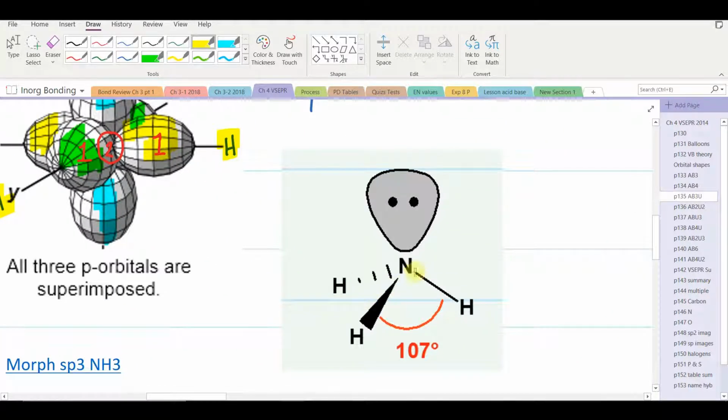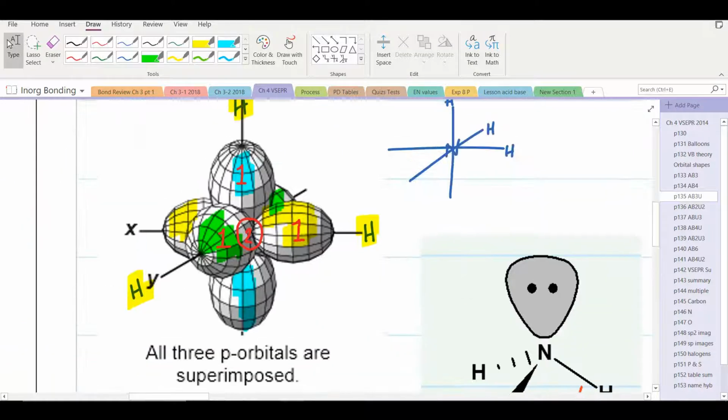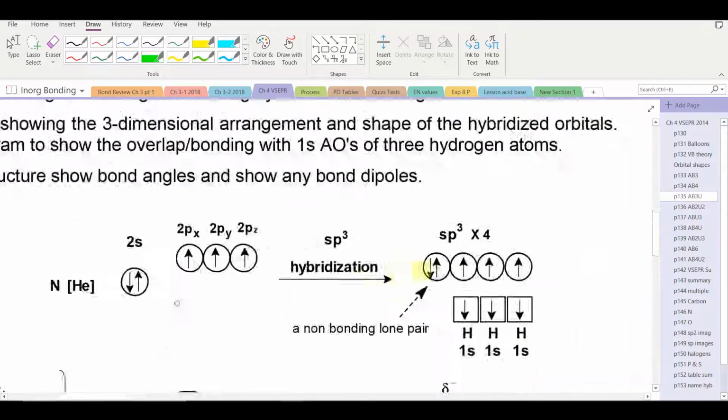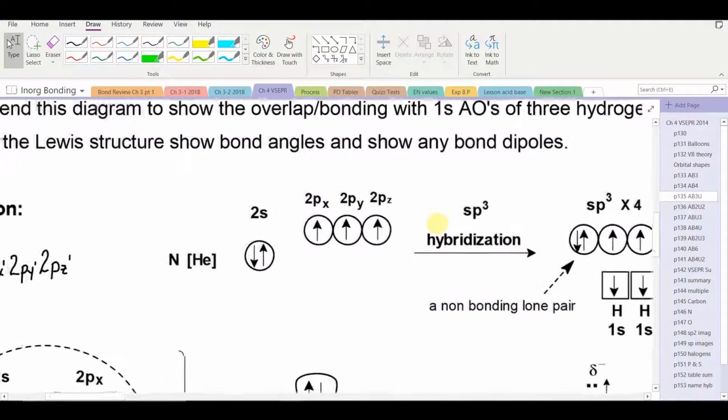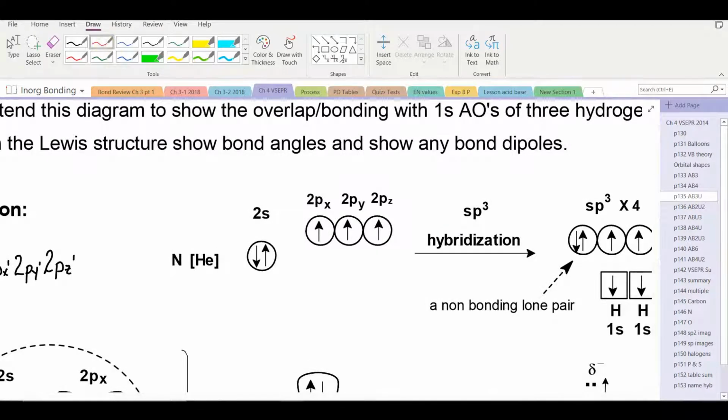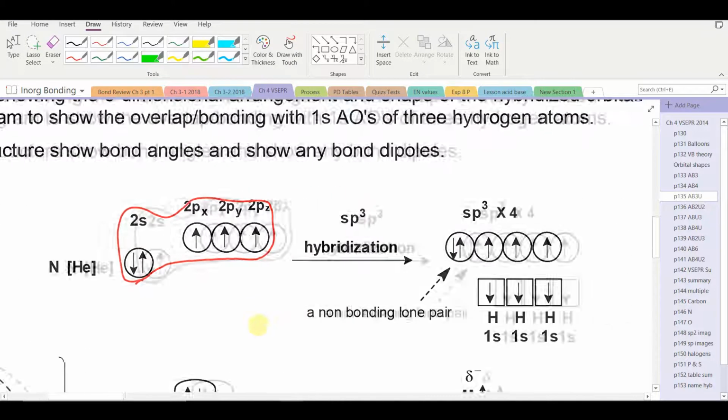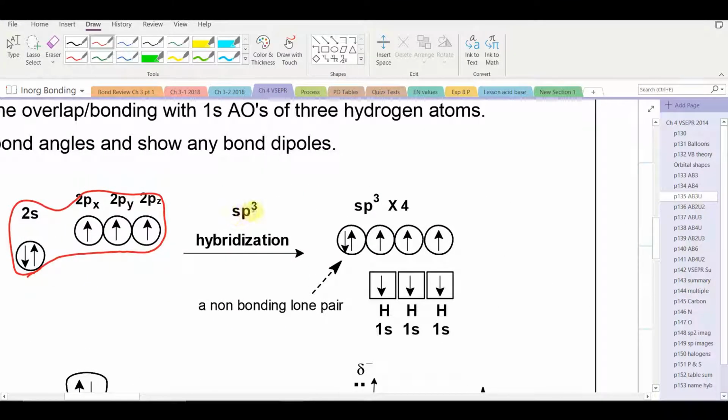The nitrogen-hydrogen bond angles are closer to tetrahedral. They're almost 110 degrees. So the shape of the p orbitals unhybridized does not explain it. We have to invoke hybridization. Okay, so how does that work? We propose that in nitrogen, the 2s and all 3 p orbitals are mixed together. No electrons are promoted, they're just mixed. That's called sp3 hybridization. We get 4 identical sp3 hybrid orbitals.